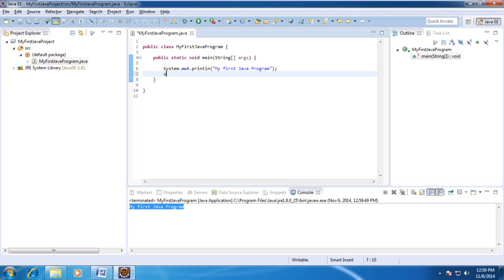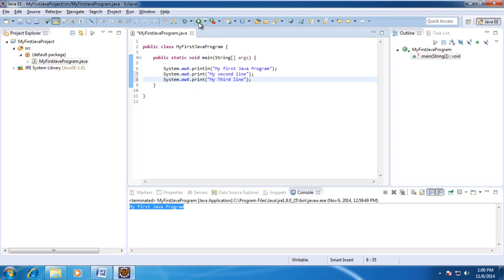So let us write one more line. Second line. At this time instead of println, I'll give only print. And we copy this and write it as the third line, and I will execute.